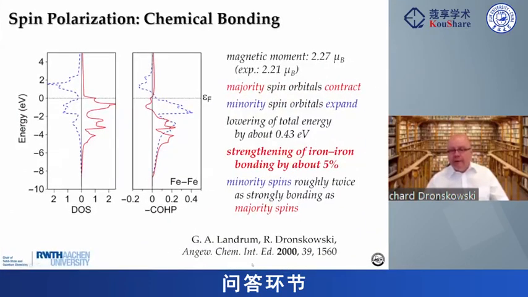And we wrote a review in Angewandte Chemie in the year 2000. You may want to look it up: year 2000, volume 39, page 1560. We also commented on Stoner's theory, which is a fine theory for physics. But our problem was to make new ferromagnets and also antiferromagnets. With Stoner's theory, there is no recipe to make new materials. It is a physics theory, and it cannot be applied to chemistry if you go into the laboratory. So we tried to come up with an alternative explanation, which is chemical in character.